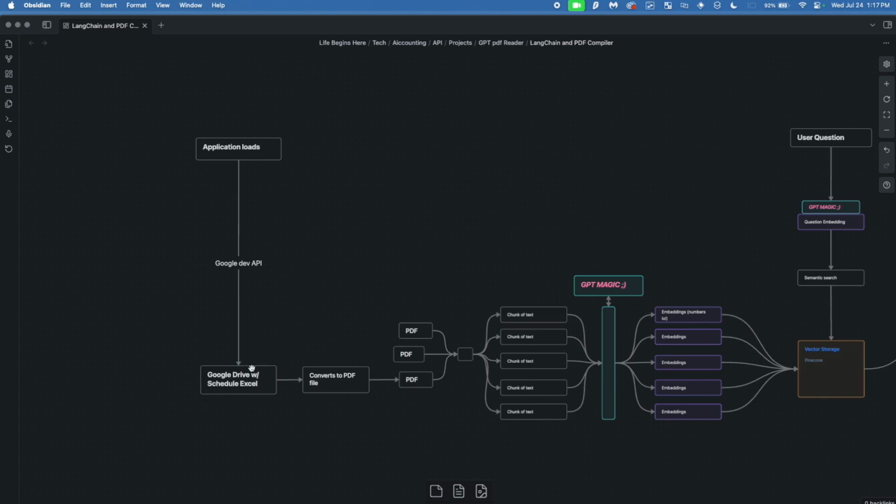That's going to go through a shared Google Sheets, presumably with all the officers updating the schedule. That information is going to be extracted from the Google Sheets and converted to a PDF, along with other PDFs already attached, such as national policies and procedures, chapter-specific policies and procedures, other things like that.